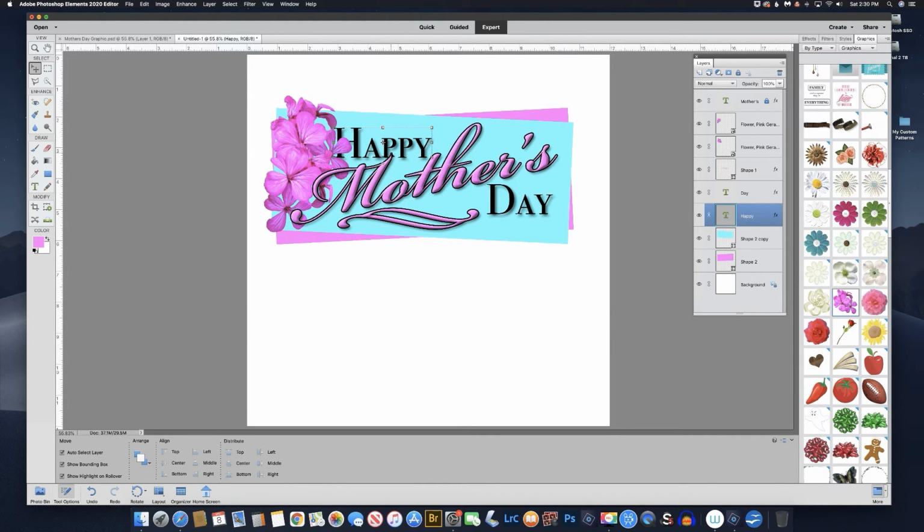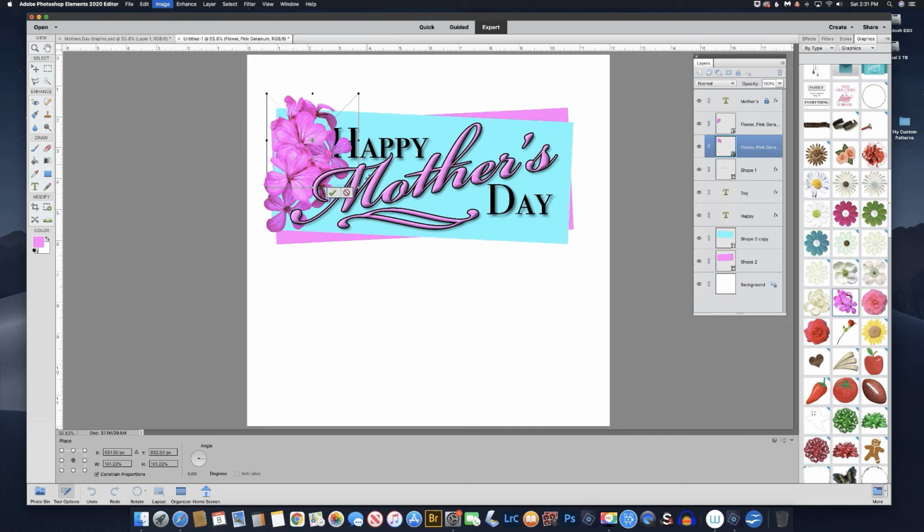I'm going to use the arrow keys just to nudge it over a little bit more. I like the way this part of the M is going up between those two P's. Let's just make those flowers just a little bit smaller. Command T or Control T. It's okay to hide a little bit of that H, but I don't want to hide a lot of that H. Just go something like that.